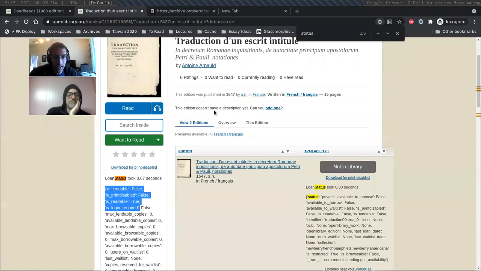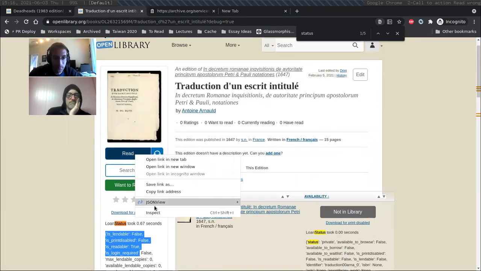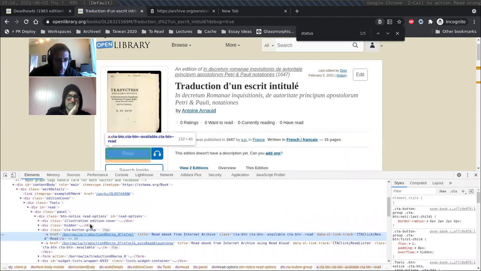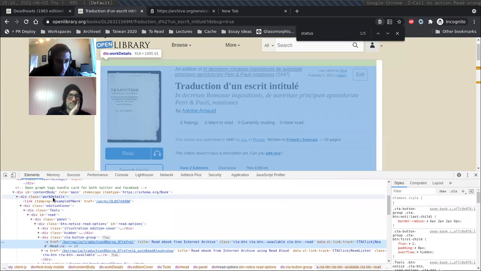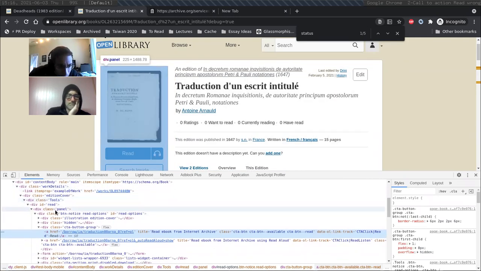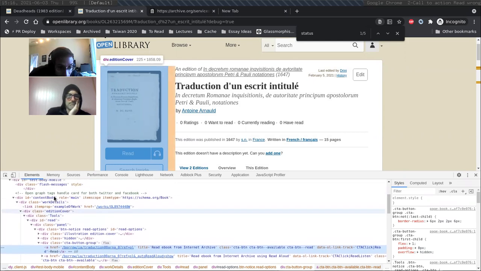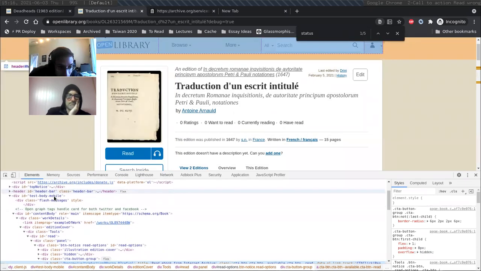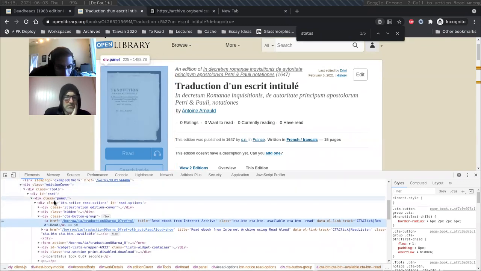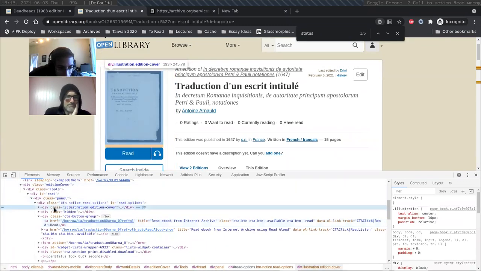Yes. And we said this left sidebar is what has data bar work. If we scroll around, we can see work details, edition cover. Somewhere we're going to see the data bar work. Did you see it? No. Read options.